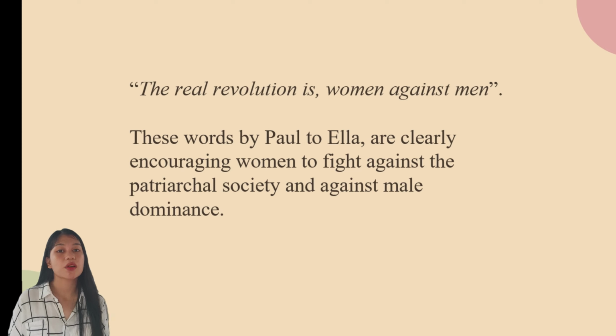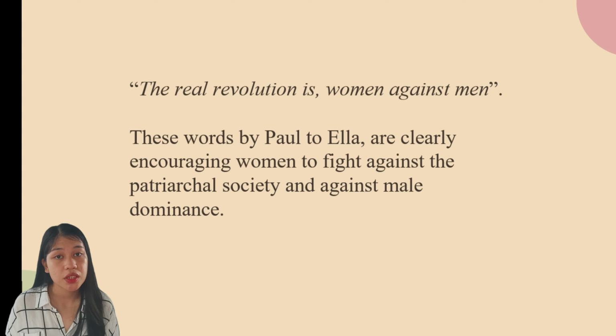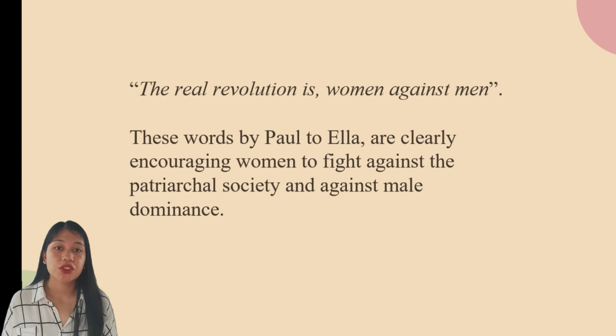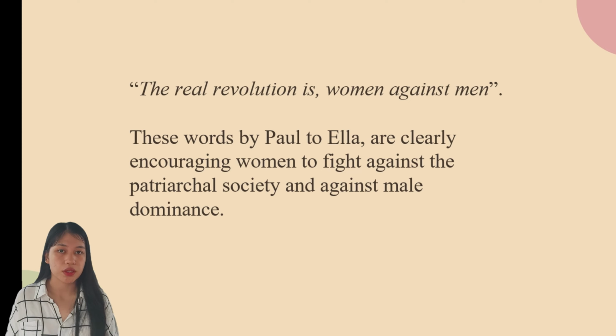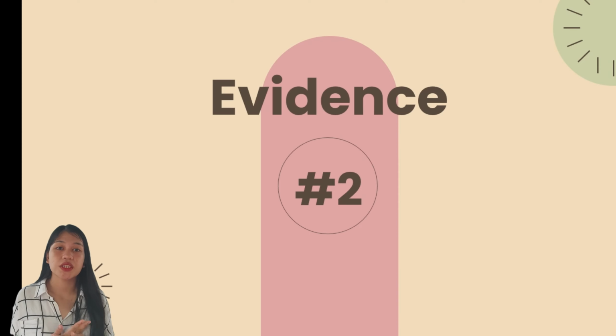By projecting her own personality and frustrations onto Ella, Anna is able to process her mistreatment by men and her frustrations with her creative and romantic failures. So, it is evident that in this statement, stated by Paul, the wishes of Anna, what she wanted and what she had, are also stated in her novels. Now let's proceed to evidence number 2.